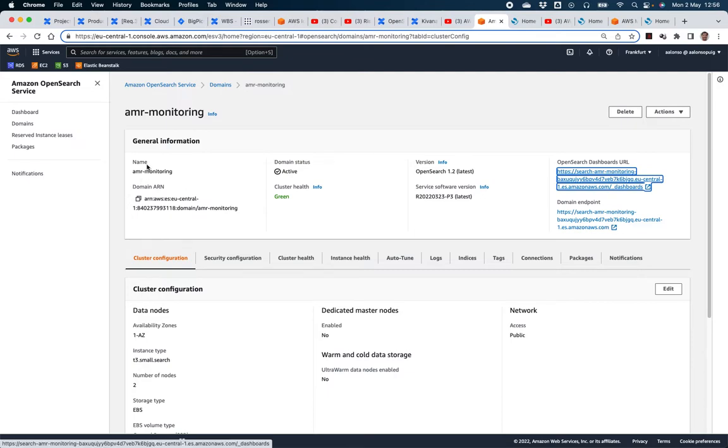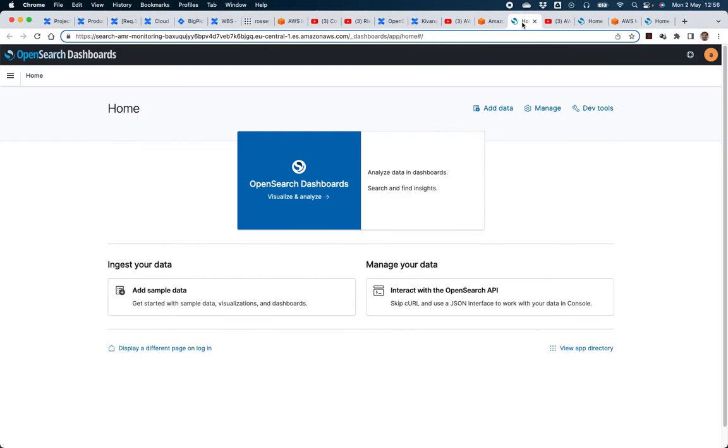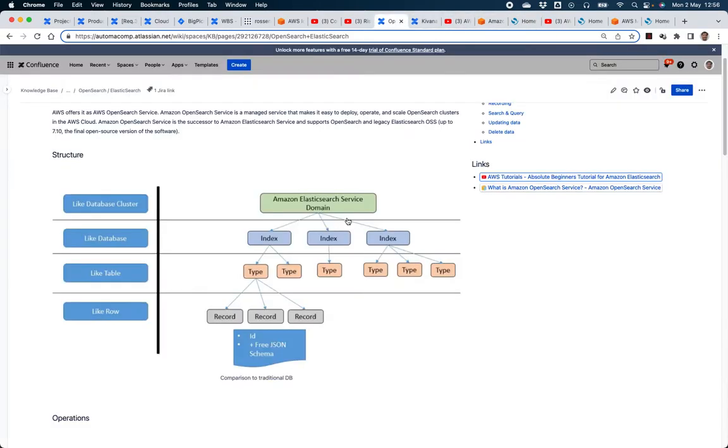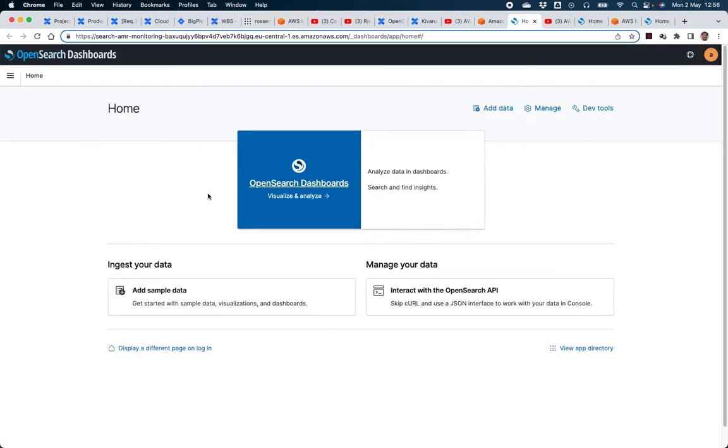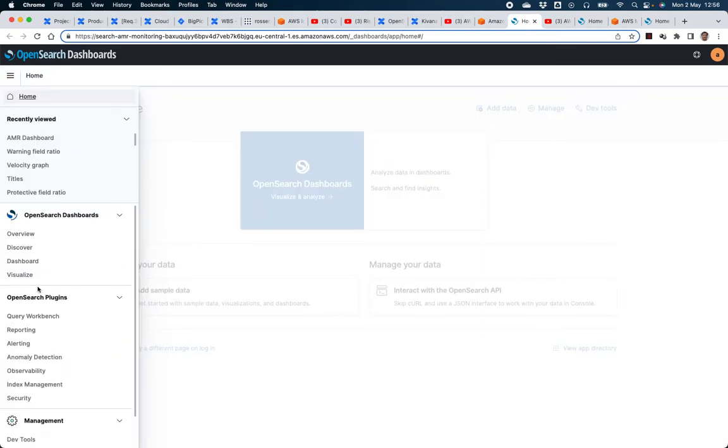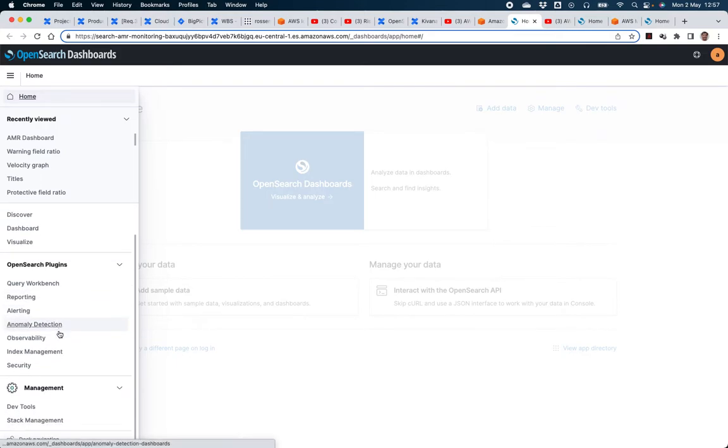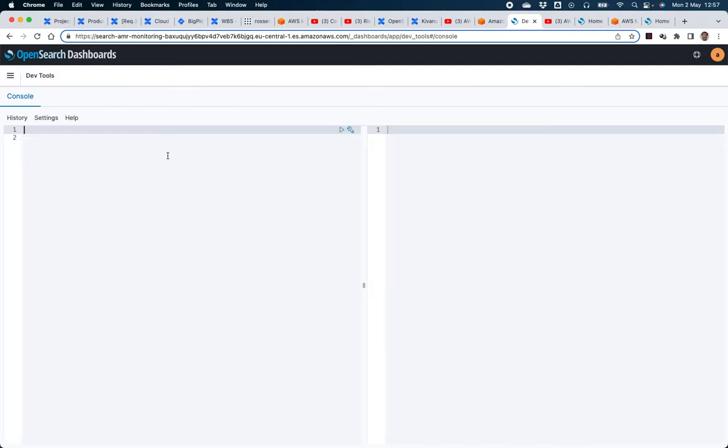The next thing is to create this index. There is a very easy way to do that: go here, move down to DevTools, and here you can put different commands.